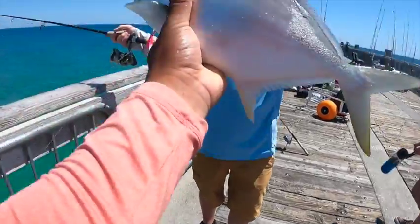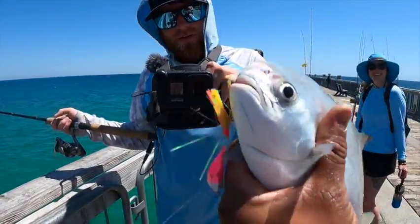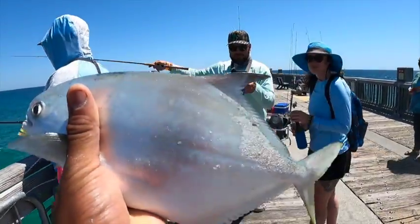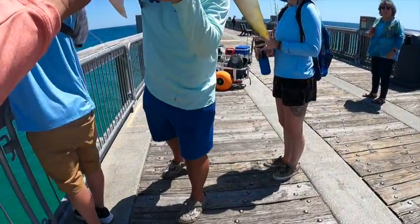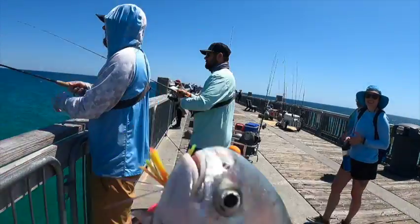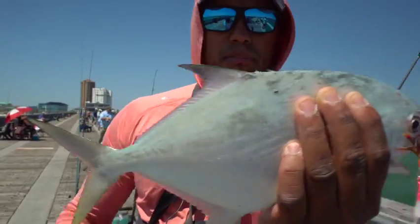All right, Merck's got a pompano on a jig, guys. That's insane, y'all. I like how Merck's got the saltwater Merck's over here with the little banana jig, pompano. That's the second one we caught in the last 5 minutes on a jig. There it is, y'all.